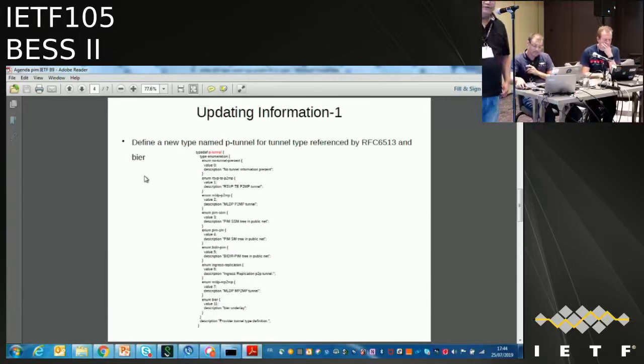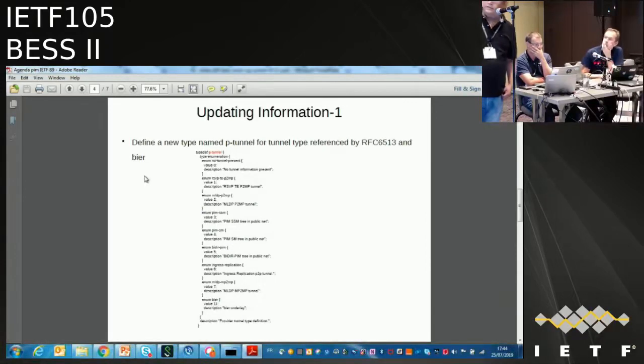Here I introduce the major changes. The first update is that we introduced a new type, P-tunnel, which is defined according to RFC 6513. These are the provider tunnels.